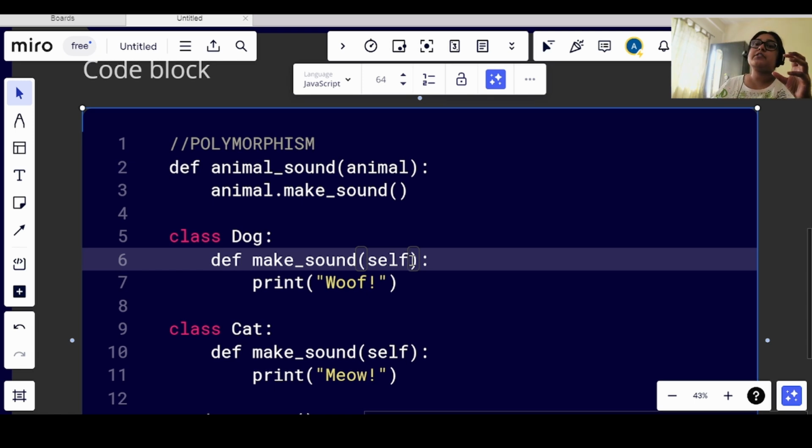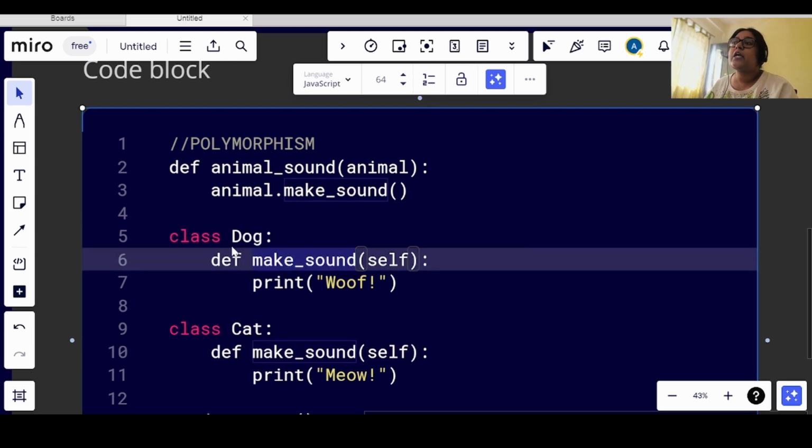So first of all, we need to know what is polymorphism. Polymorphism means you can use the same variable name or the same function name for performing different kinds of operations. Let's say we have used make sound here. Now I am using this make sound in cat also, in dog also.